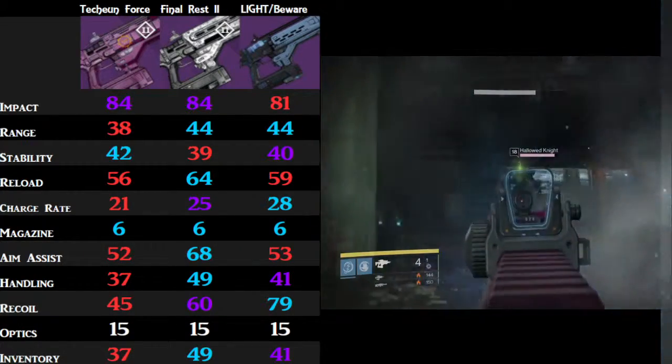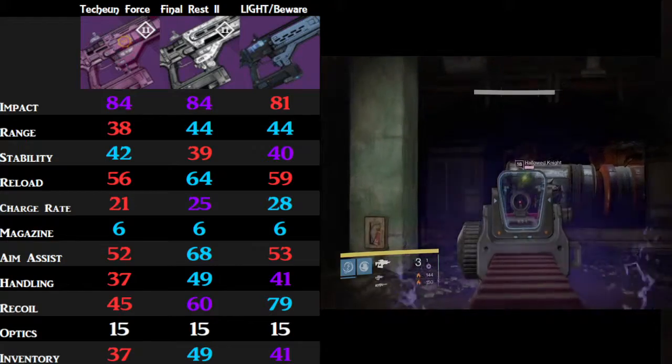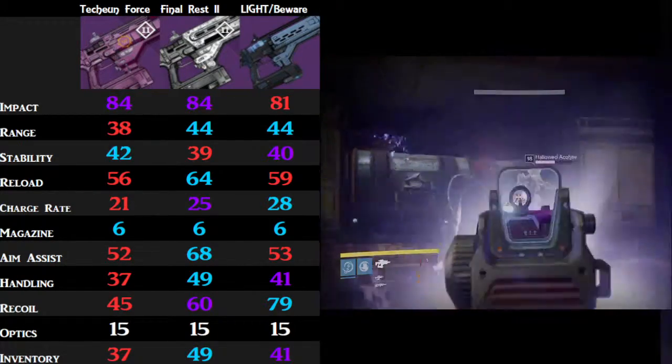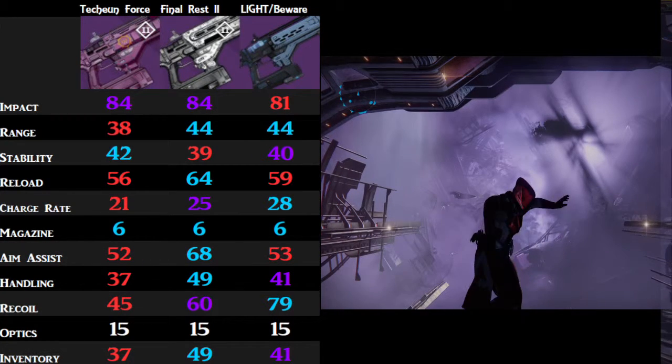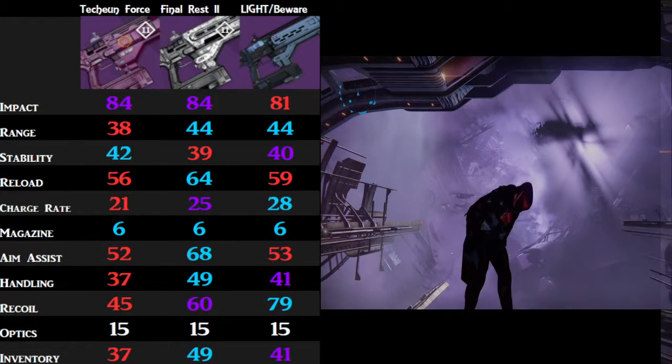Then we have the whatever force. Well, you know what? Just whatever that gun. Just no. It's got impact and stability going for it. But if you can get your hands on a Final Rest, or if you have a Light Beware, just don't. Please.